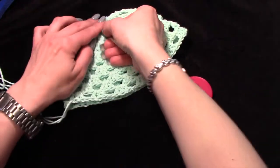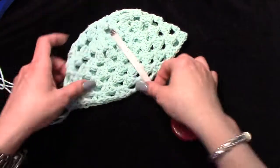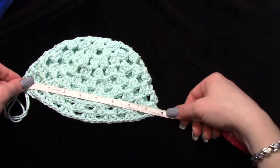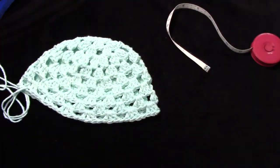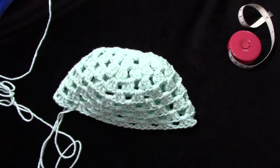All right, so at row 9, I'm at 5 inches long. Okay, and across I'm at 8 1/2, 9. So that's perfect width, because you would double that, and that's perfect width around. All right, so from row 9, you'll do 3 more rows.